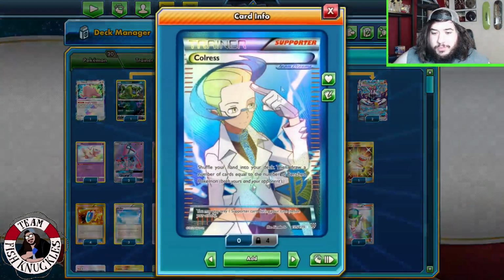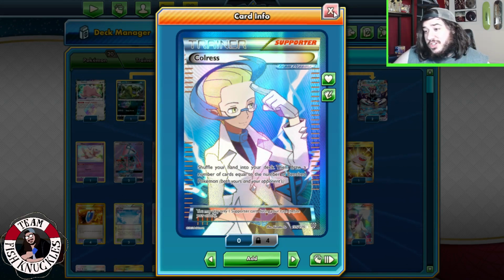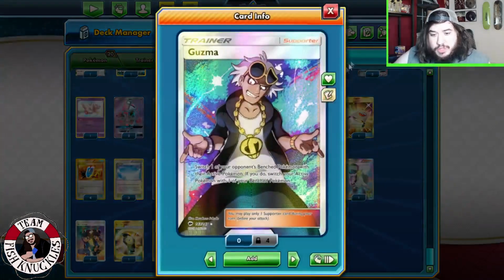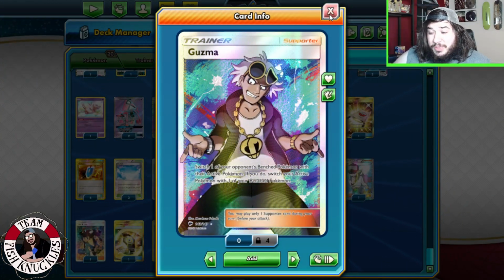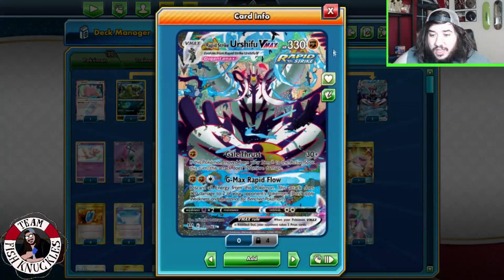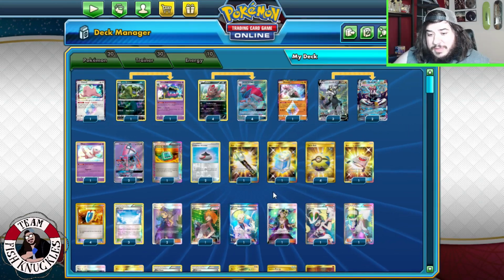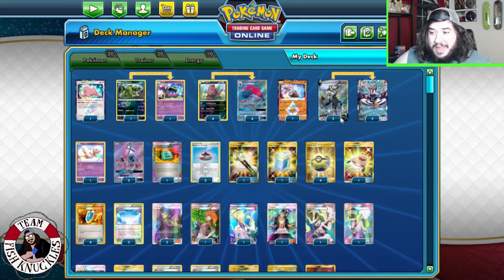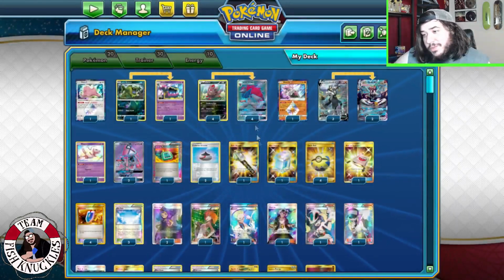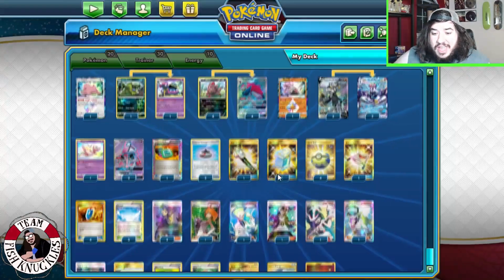1 Colress, you shuffle your hand, then draw a card for each bench Pokemon on both sides of the field. So you're going to draw a ton of cards because your opponent's going to have a bunch of Pokemon down. You're going to have a bunch of Pokemon down. It's your boy Guzma. Guzma does several things. Well, first off, it brings Pokemon from the bench to the active, and it also allows you to reactivate that Gale Thrust. So you can Guzma somebody up, bring somebody else back up, right? It brings somebody else off the bench, retreat, and back into the Urshifu and smack somebody. The cool thing about this deck is since you have that GMAX Rapid Flow, you can hit here, ping, ping, ping, and then eventually you just go for the GMAX Rapid Flow for game.